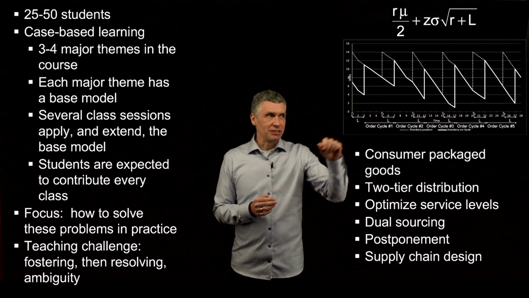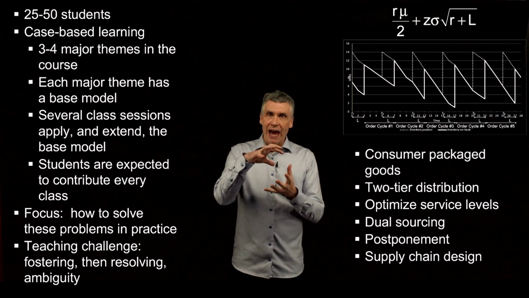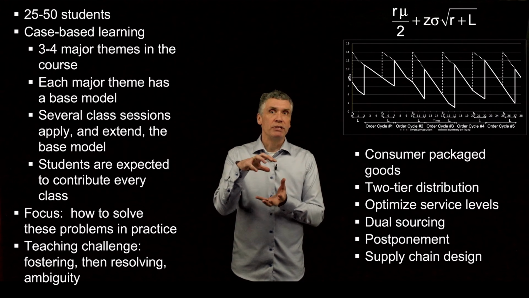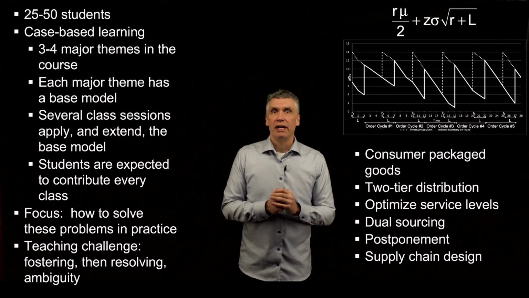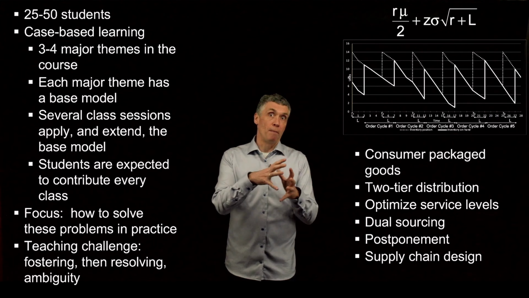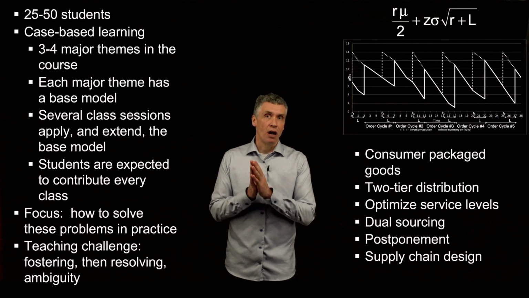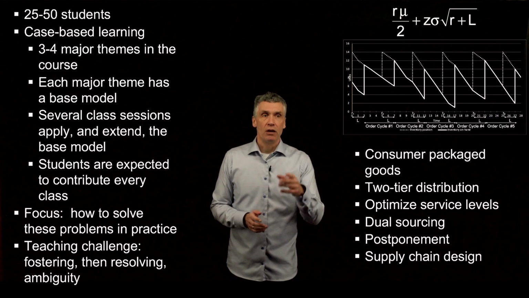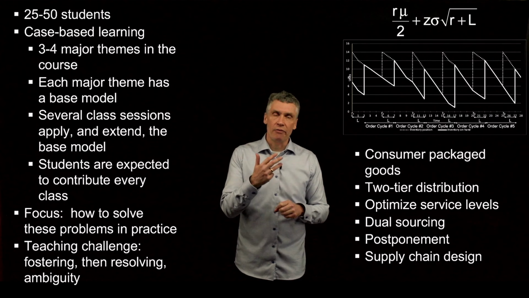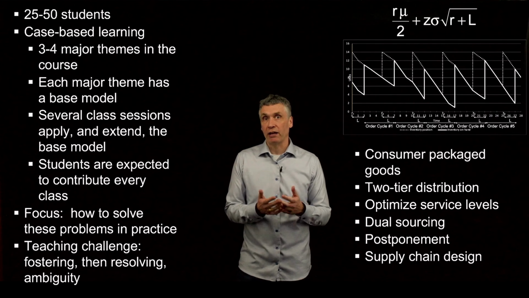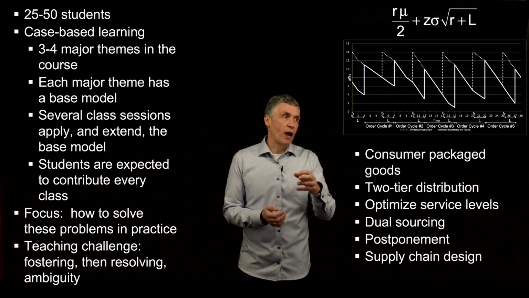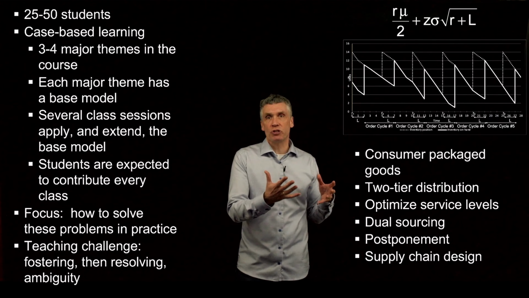And the dynamics of it are here. And that would be the model that we would teach as an initial theme. And then we would augment that model, build out that model in several different ways with specific cases on each class session. So in particular, we'd show how that model applies to a consumer packaged goods company. We'd show how it works for a two-tier distribution system.